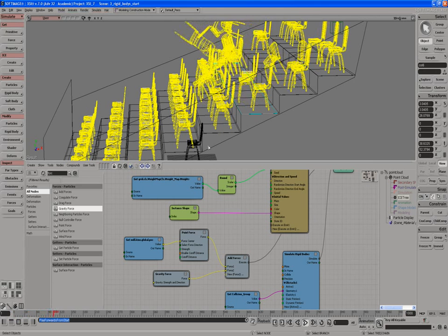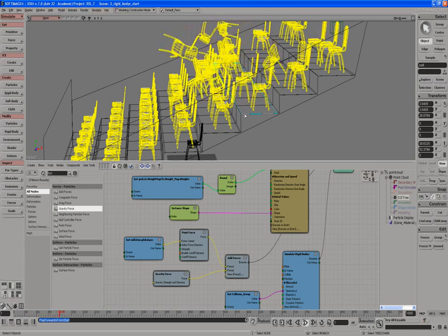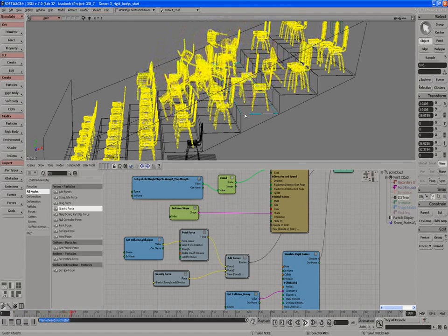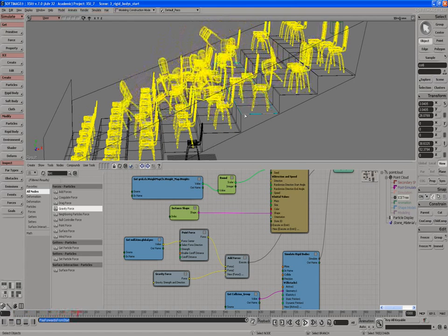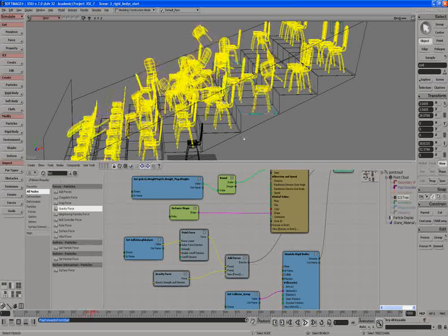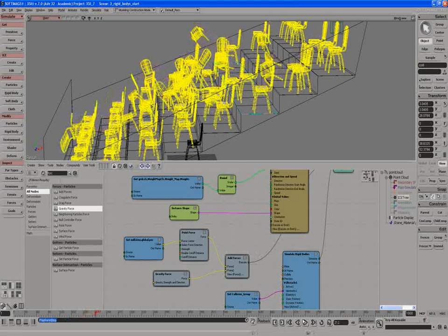If you do notice problems, you may want to move your collision group up a bit or down a bit. You want to be careful that it's not intersecting with your object at the beginning, because then it can actually cause everything to kind of jump in an unpredictable way. So just be aware of that.